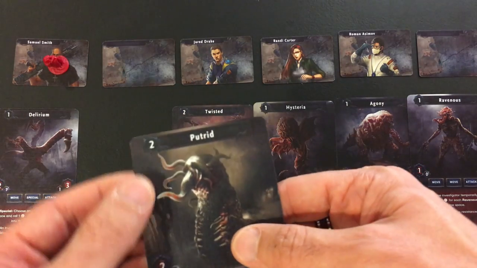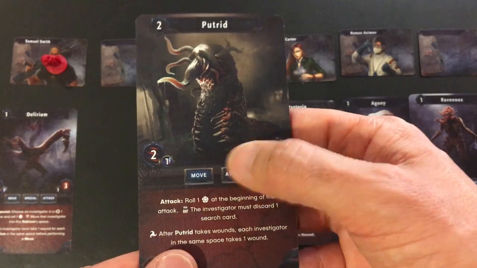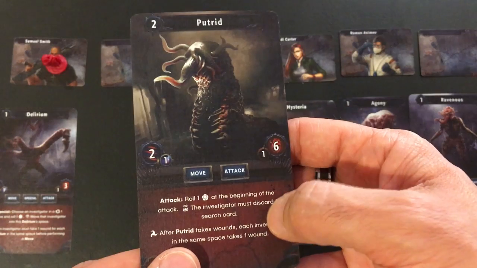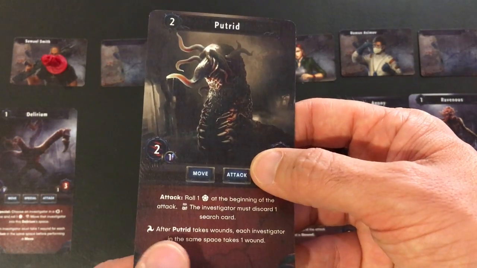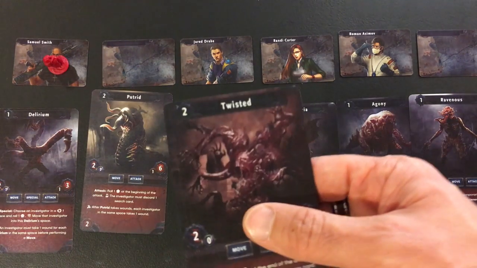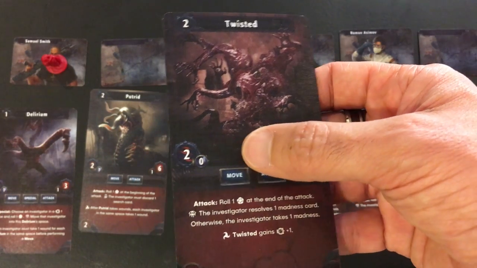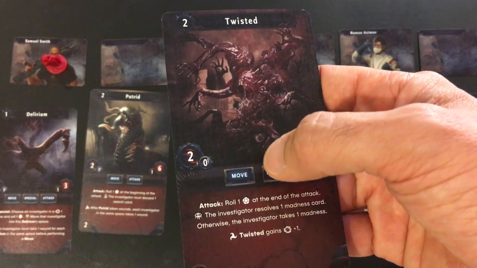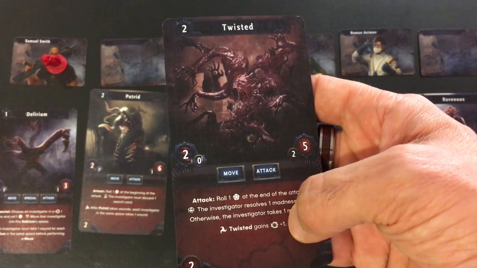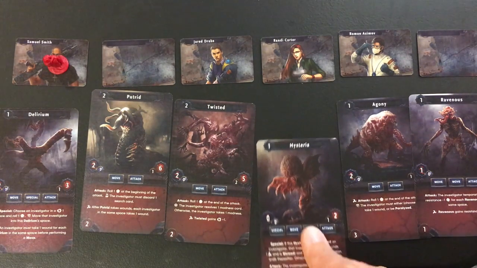Also have a Putrid. This is a 2 horror monster, so a lot tougher. Also attacks at range, lots of health, moves and attacks. When he attacks, he might make you discard one of your search cards, and when you hurt him, if you're in his space, he gets sprayed with some acid blood if you're on a corrupted space. So, lovely guy there. Twisted, another big 2 horror monster. Tons of life and armor, really tough to kill. No ranged attack, though. He moves and attacks, and he can drive you insane with his attacks. And if he's in a corrupted space, he does have range 1. So, actually, I guess I have a lot of range guys here.